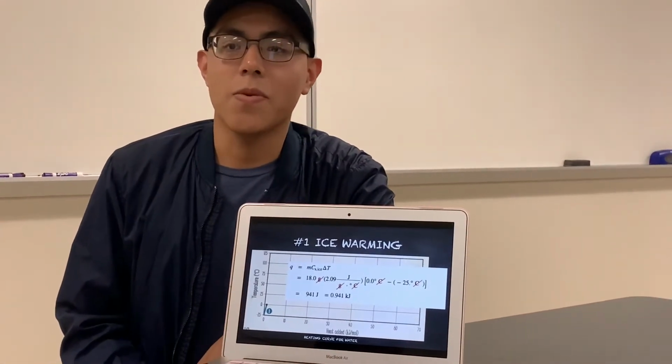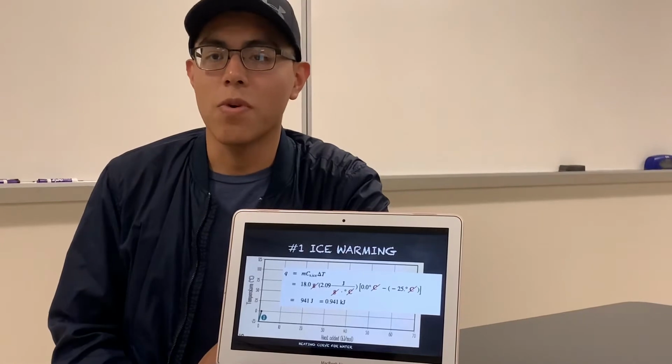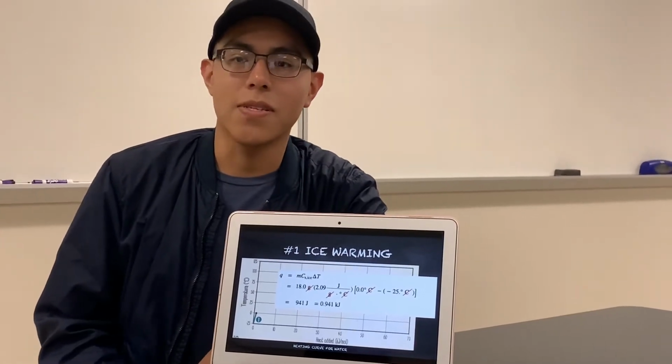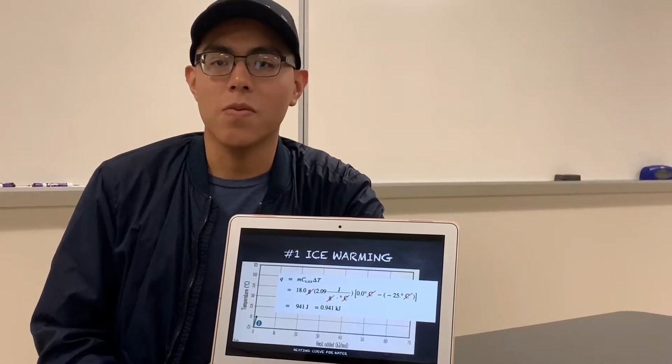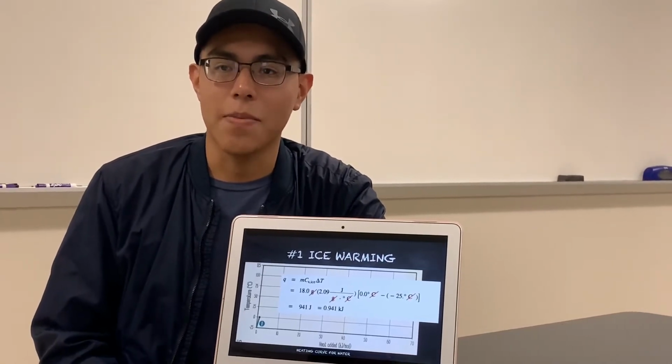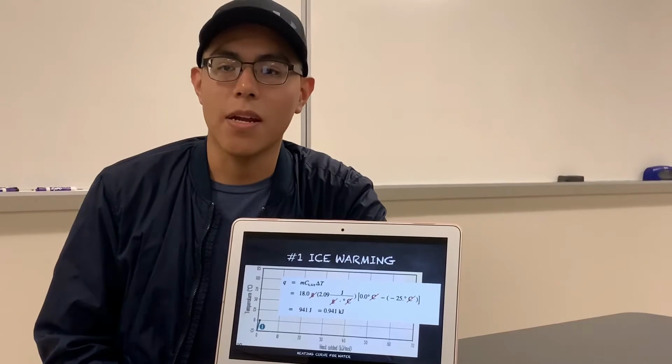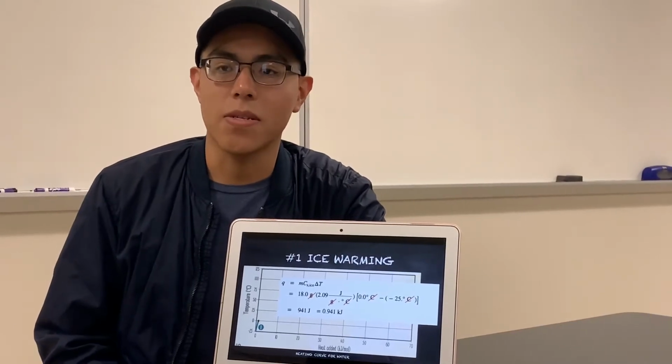In our example, we will begin our curve with an ice cube with 1 mole of water at negative 25 degrees Celsius. When we apply heat, its temperature rises in accordance with its heat capacity. In the first segment, solid ice is warmed from negative 25 degrees Celsius to 0 degrees Celsius.